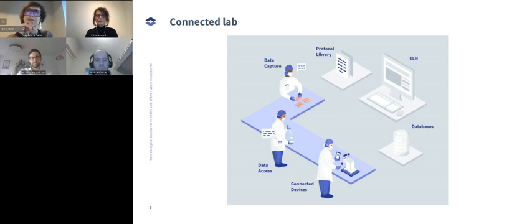And what's unique about the laboratory space is it's a very physical environment. There are machines, instruments, there's the ambient environment that will affect the results, there's the samples, the reagents, the chemicals, and how they're stored. And so one of the main things that's important for a digital lab assistant to be effective is understanding the interconnectedness between all of these things.